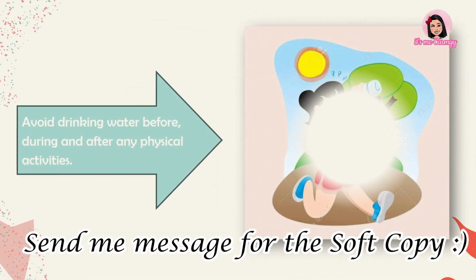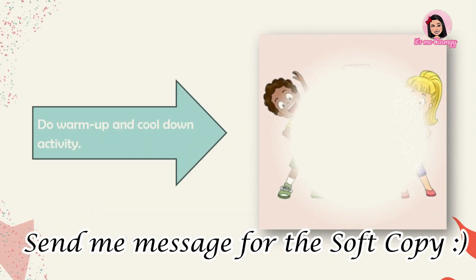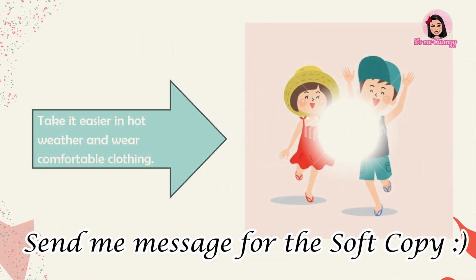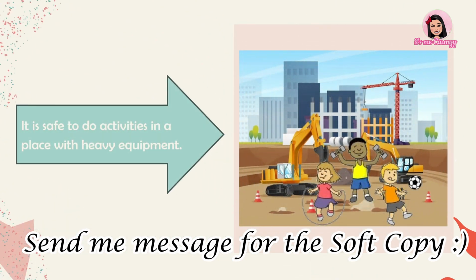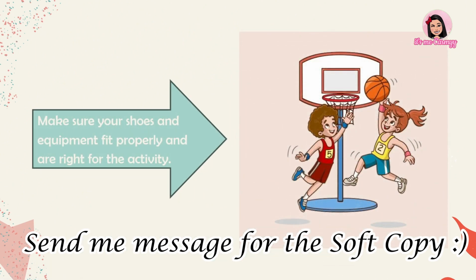Number 1, avoid drinking water before, during, and after any physical activities. Show your faces. Number 2, do warm up and cool down activity. Number 3, take it easier in hot weather and wear comfortable clothing. Number 4, it is safe to do activities in a place with heavy equipment. And lastly, make sure your shoes and equipment fit properly and are right for the activity.